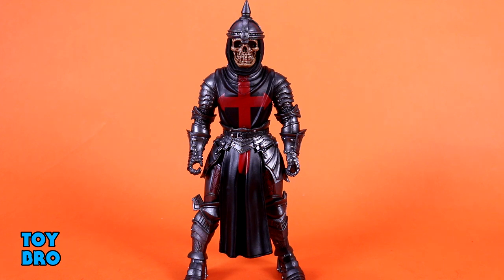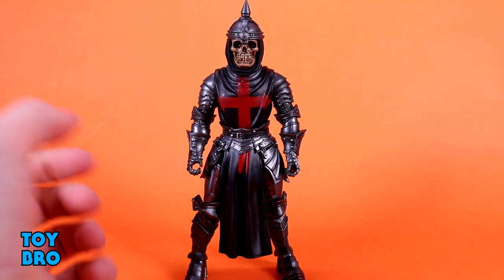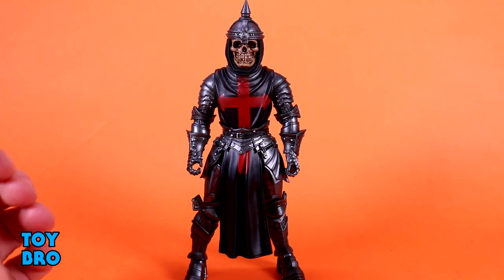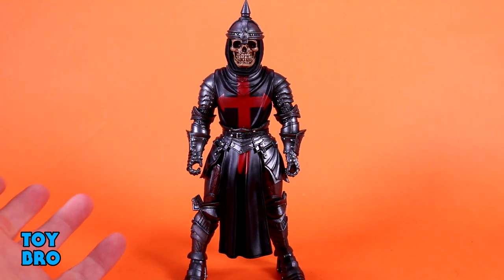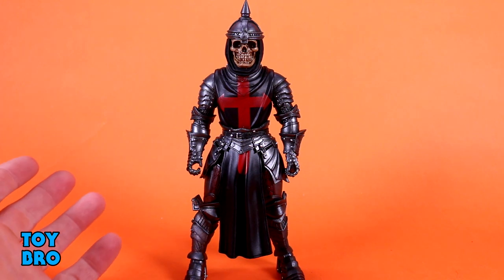Out of the package — our Legions Con exclusive Sir Gerard from Mythic Legions. I wasn't at Legions Con so I didn't get to have the experience of buying him in person, but it made me want him no less. Power Con was the big trip of the year for me. Thankfully I was able to secure one thanks to a very kind friend. This is pretty much exactly what I expected — a pretty solid figure for people like me who don't necessarily take Legions figures apart, but there's a lot of good stuff here for people who do want to kitbash. When we get the non-exclusive version, you'll be able to make your own dark templars with the red cross.